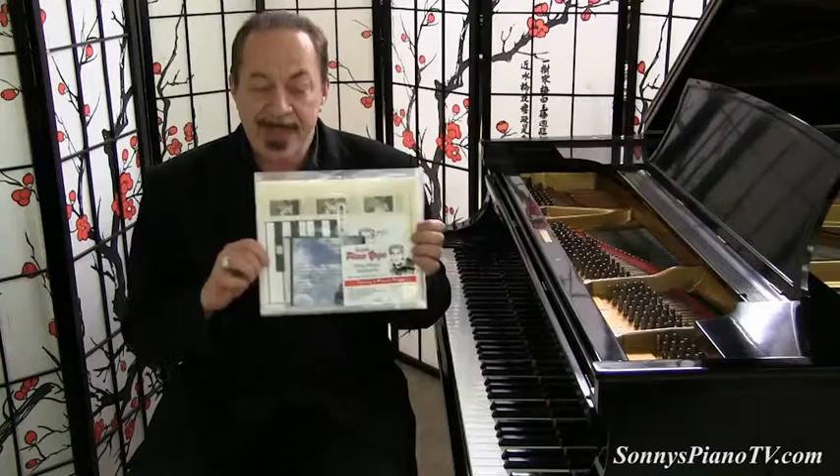Piano playing is healthy, it's healing, it's therapeutic. And you don't have to buy a piano to get my DVD kit. You can go to my website and click on the Piano Yoga Gallery and you can buy it there and we'll send one right out to you. So now we're going to roll into the recent Fox News story about Sonny's piano yoga. And here it is.